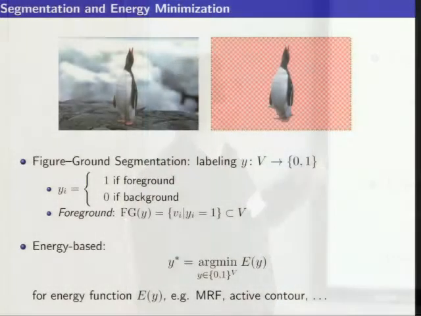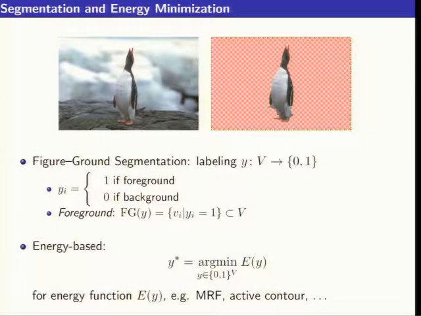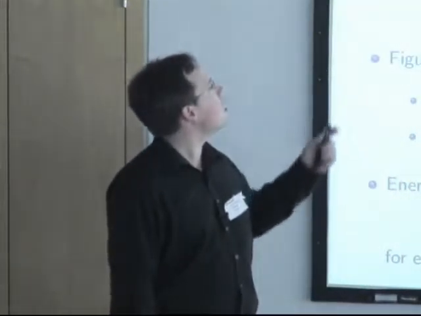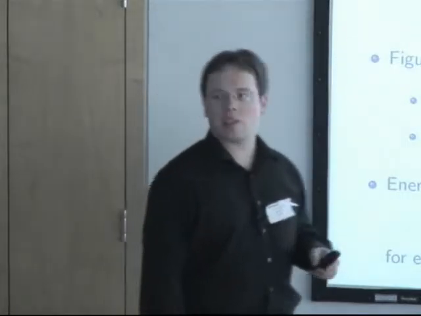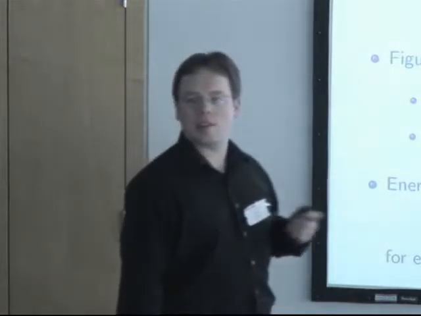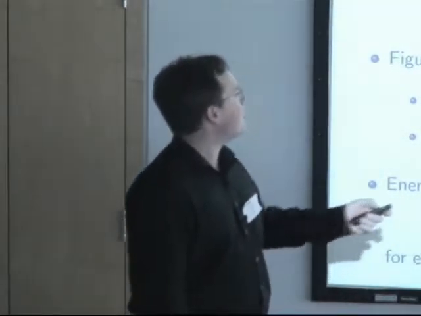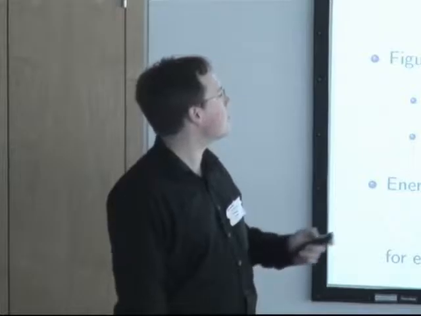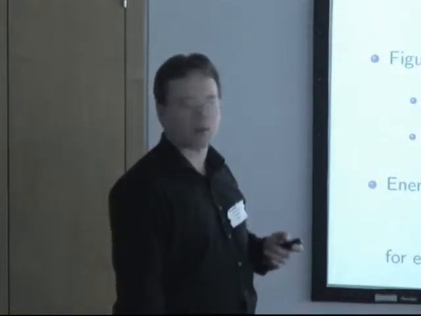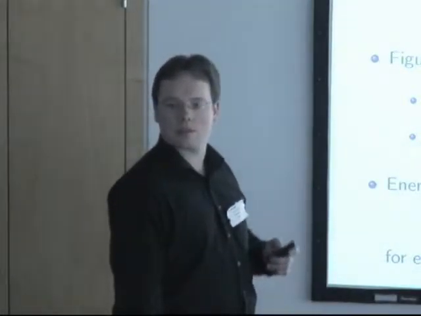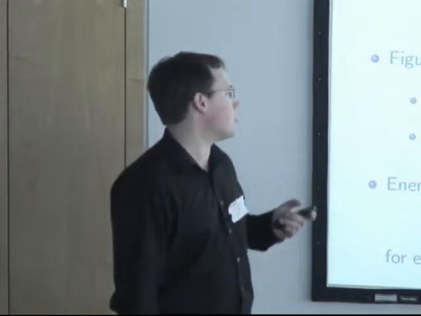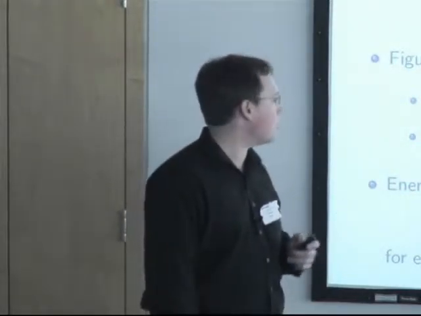Okay, so the general problem is foreground-background segmentation. You want a binary mask of your foreground in an image to separate it from the background. Very classical problem. So you just phrase it as a prediction function. You have a certain graph, like a grid, in this case, V. And then you want to predict a labeling y, that is, binary values for each pixel. Is it foreground or background? One is foreground in my notation here. And then you define the foreground region as the set of all pixels that have foreground values. So just very, very easy.